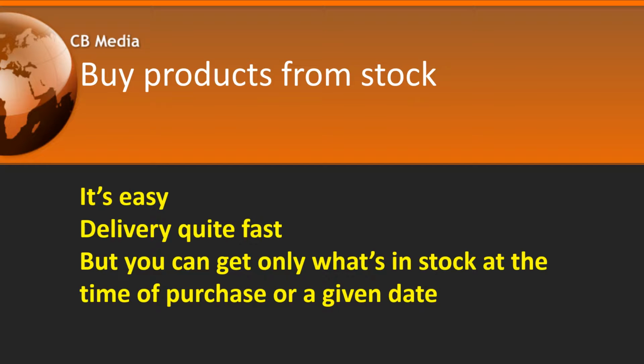Maybe you have sold already many of them and you want a few more and you can't do anything about it when it's finished. Or you give the delivery on a given date. Let's say you visit someone and say we will have stock from so-and-so date. That's also an option how you can get it, but you can only get them as per the rules of the stockholder.